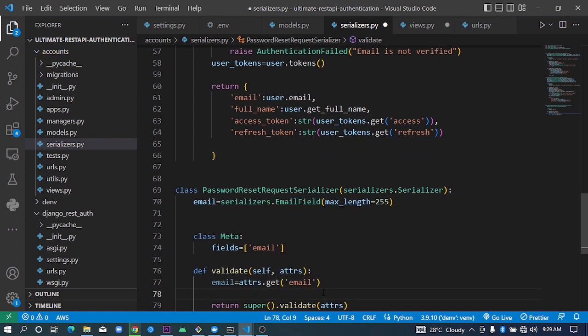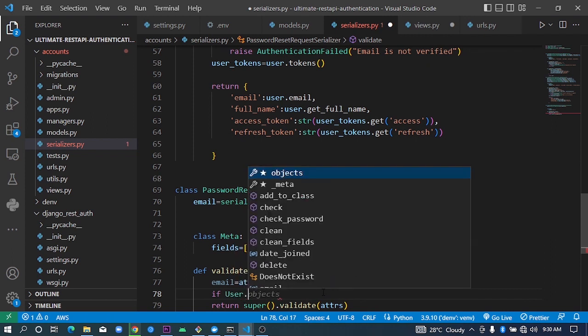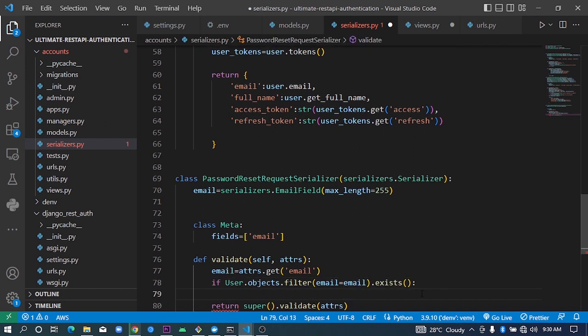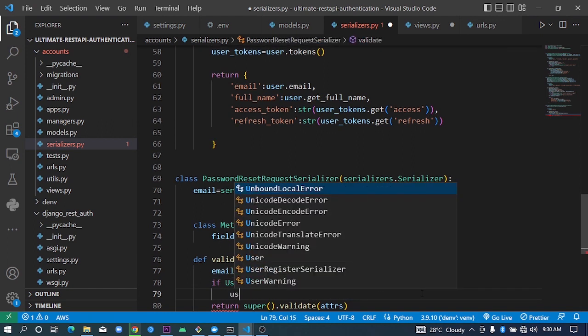Once we get the email that the user sent, we need to check if this user is in our database. So if User.objects.filter, where the email is equal to the email, we want to check if it exists, so we say .exists.